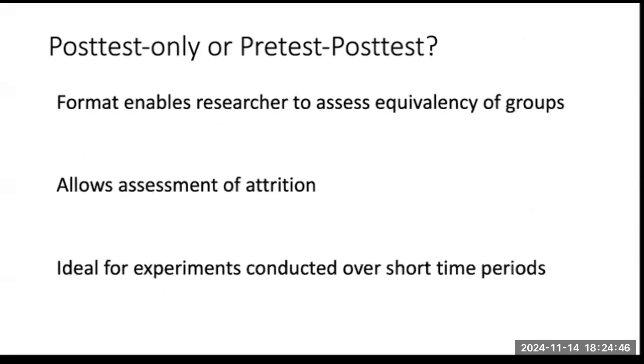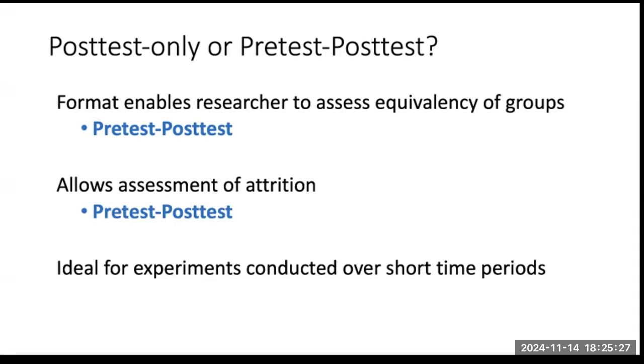All right. Format enables researcher to assess the equivalency of groups. Is that post-test only or pre-test, post-test? It's pre-test, post-test because you're taking a baseline. So when you take the baseline, that helps give you a sense of whether the groups are actually equivalent through random assignment. Allows assessment of attrition. Pre-test, post-test, right? Because in post-test only, you're not going to have attrition. You've got them only one time.